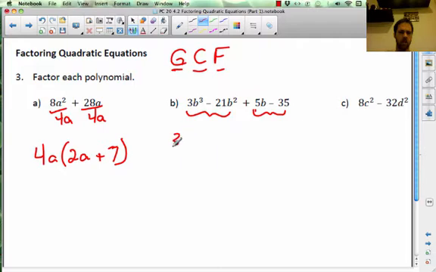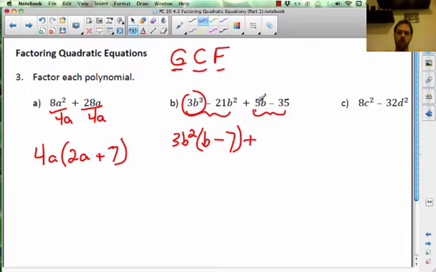So we can go 3b squared. Okay, and if we take out 3b squared, all we're left with here is a b. So that if you multiply these two things back together, they would give you that original term. Okay, now if we divide 21 by 3, we get 7, and b squared by b squared just leaves us with 7.